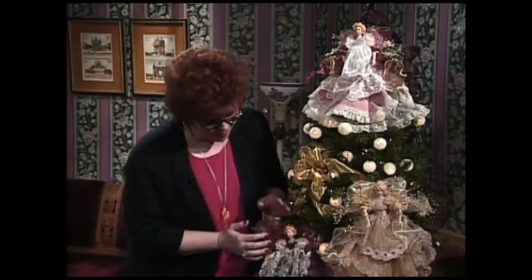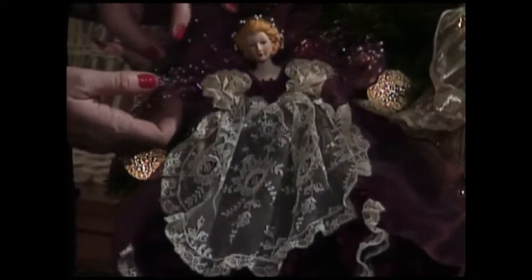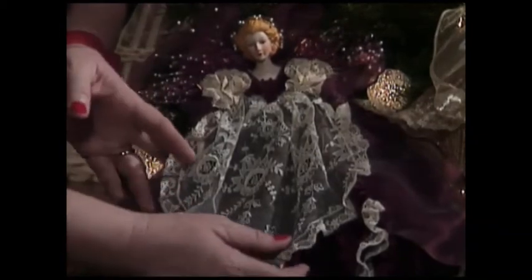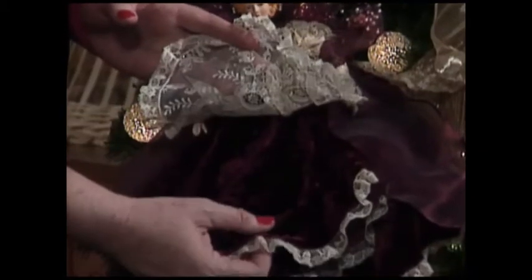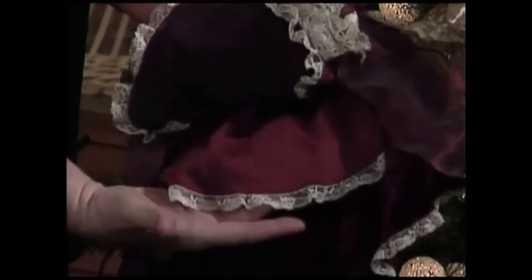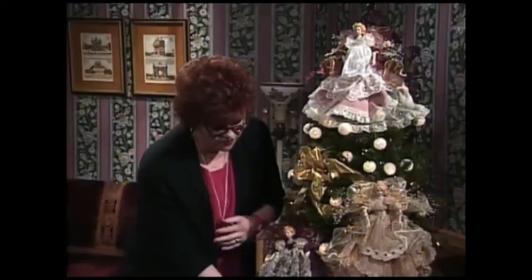Now the burgundy angel is quite beautiful also. She has ecru lace, sort of burgundy wings, and see her little wings extend out with little pearls and sequins, so sweet. All right, this is a piece of antique lace. Then underneath it, on her second part of her skirt, is a crushed velvet trimmed with ecru lace. Underneath that is almost a satiny or a taffeta fabric trimmed with ecru lace. And then the bottom layer of her dress, the 4th layer, is once again a crushed velvet.